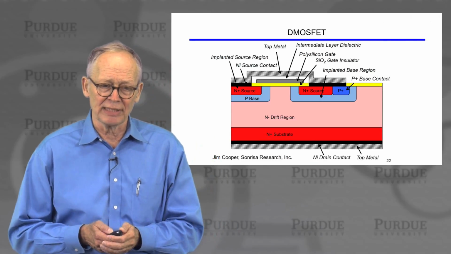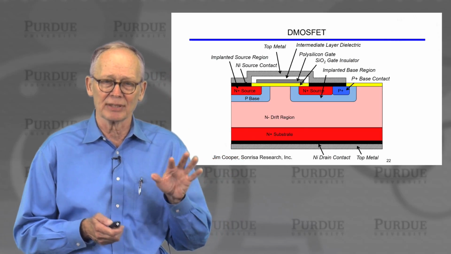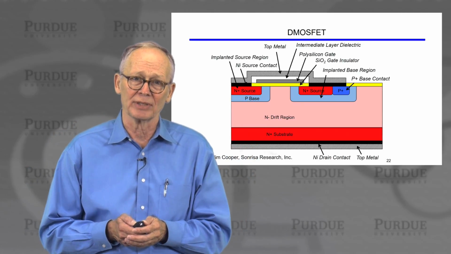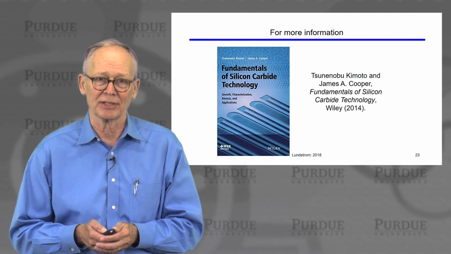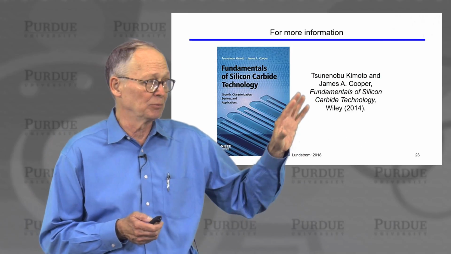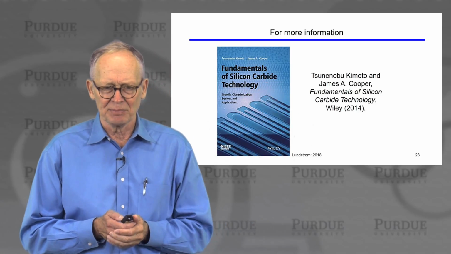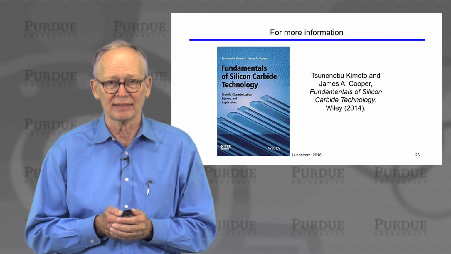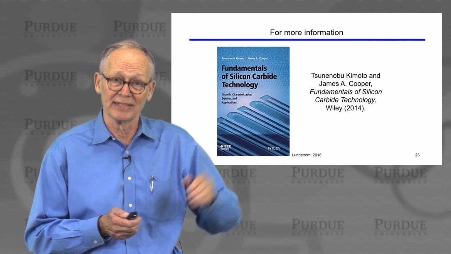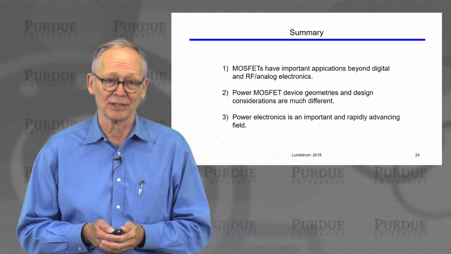All right, so this is our basic transistor that we've described. We've used it to illustrate many of the key points in power semiconductor devices. It's only one of the devices that people are exploring, but many of the important concepts come out by analyzing that particular device. For those of you that would like to dive deeper into power semiconductor devices, I can point you to a book. This book is specifically focused on silicon carbide, but many of the device considerations and device design considerations are common to silicon or gallium nitride devices as well. So it's a good reference for those of you that want to dive in deeper to power semiconductor devices.